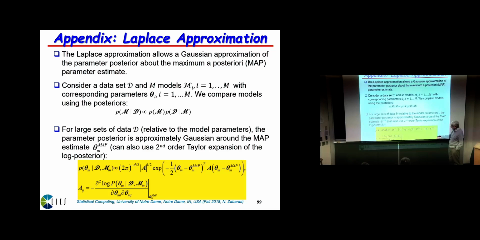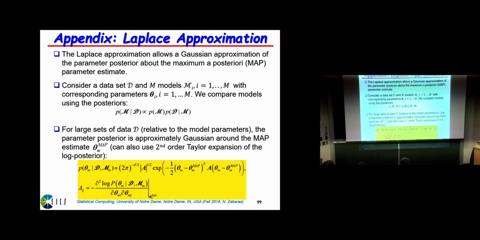If you use this Laplace approximation, it has many, many uses. If you want to do Bayesian inference and the posterior is complicated, you fit the Laplace approximation and sample from a Gaussian rather than from a complicated distribution. But this will not work if your distribution has two modes. If you have two modes, how can you fit a Gaussian that has one mode? So you have to be very careful. But if you have a single mode, and usually you do if you have lots of data, the posterior becomes sharp and the Laplace approximation becomes very accurate. But if you have multimodal distributions, that's another story.